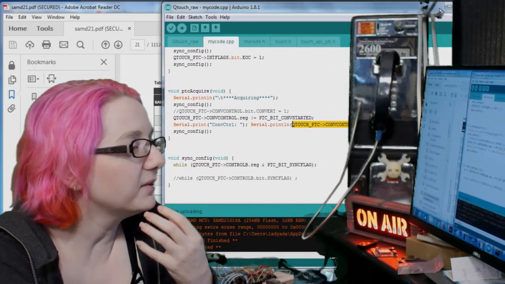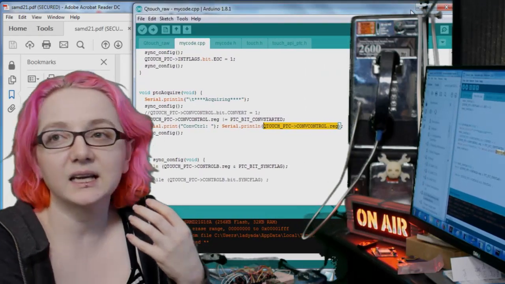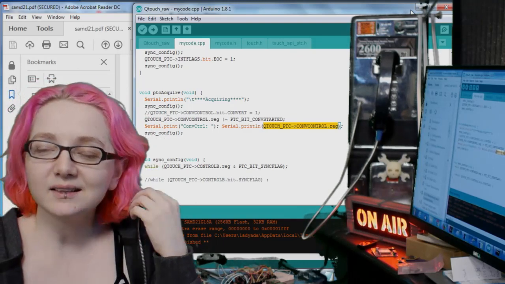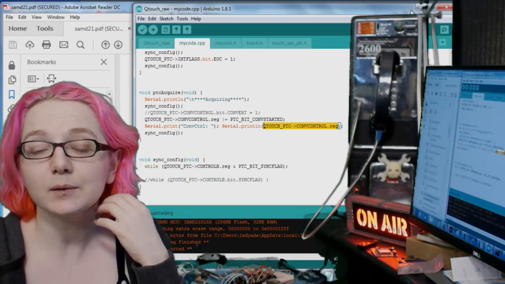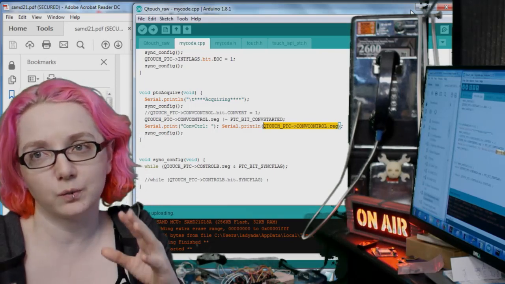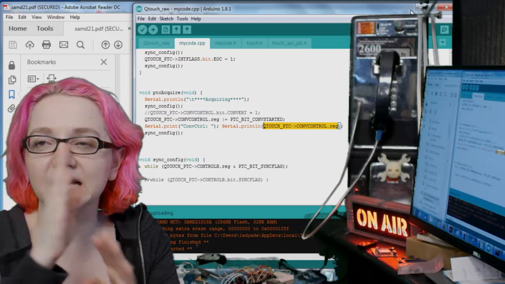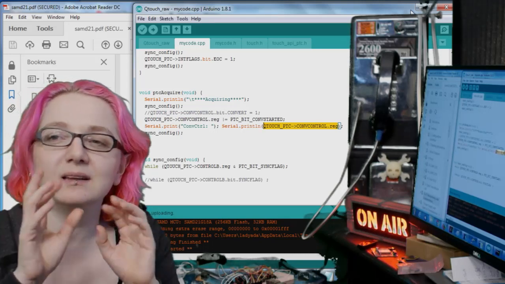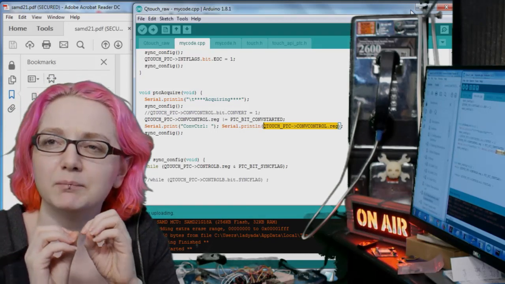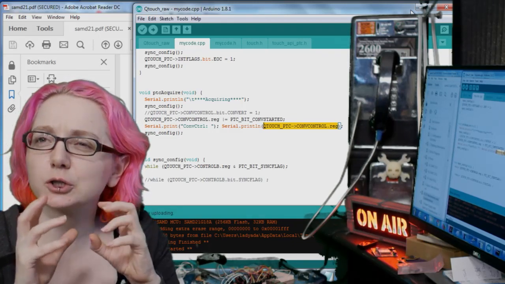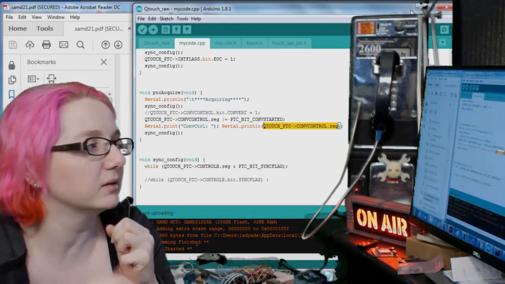It's a nice and elegant way of accessing address locations, and it takes a little bit more work, but I actually kind of like it because you set up the union structure once, and then you don't have to worry about accidentally hitting the wrong bit or ORing or ANDing. It gets rid of a lot of the ugly bitwise stuff that can snarl your code up and makes it hard to read and hard to debug.